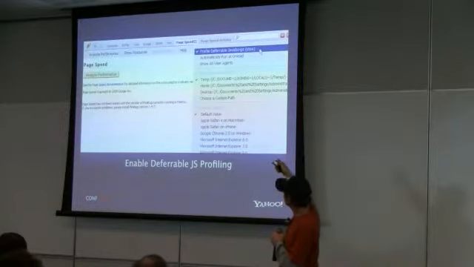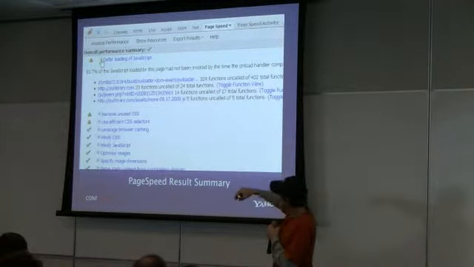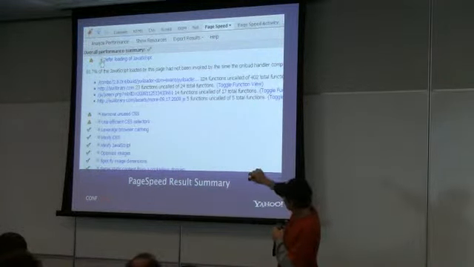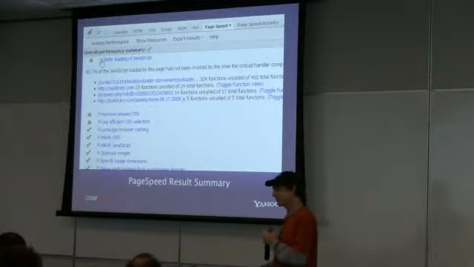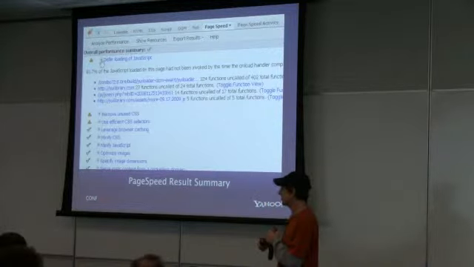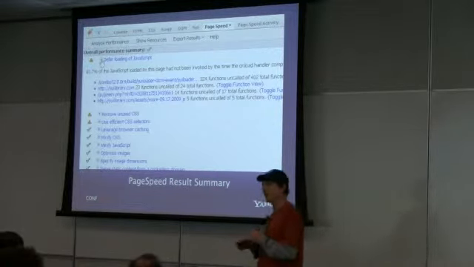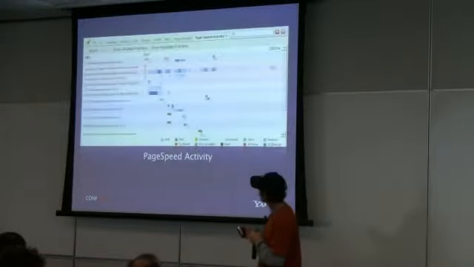So if you enable this option, then you'll get as part of your overall report some kind of breakout about the amount of script. So in this case, over 80% of the script isn't used before the onload gets called. So that could be a good place to start looking for things to defer.